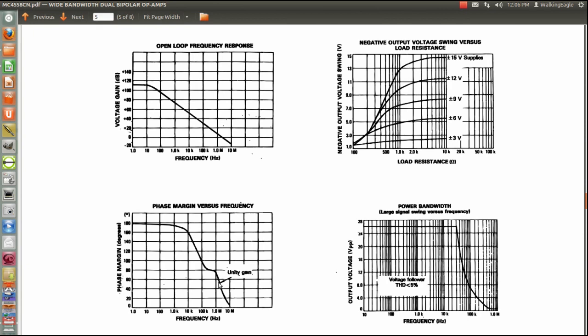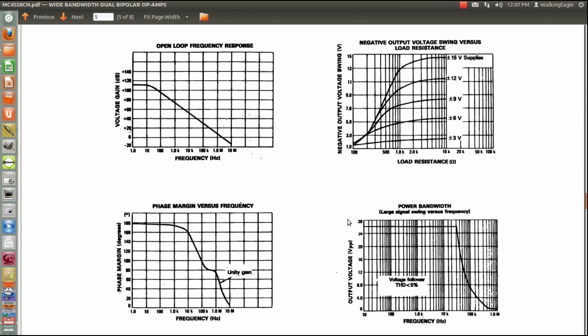Meanwhile, you still have about 55 degrees of phase margin, so this thing's not going to oscillate, and that's a really good thing. And that's all they're proving with this right in here, the phase margin, which we just talked about in the very last post I did on my website, what phase margin means. It means that when you connect the output back into the input on the inverting side, you're still going to have a signal that's out of phase enough that it's not going to oscillate. It's actually going to be pretty stable with this amount of phase margin. Of course, once you do that, you no longer have open loop, but hey, test one piece at a time, right?